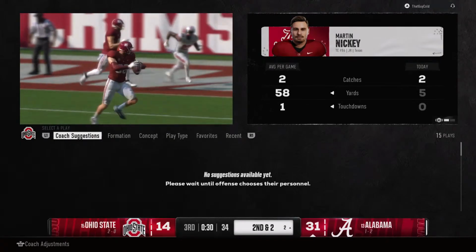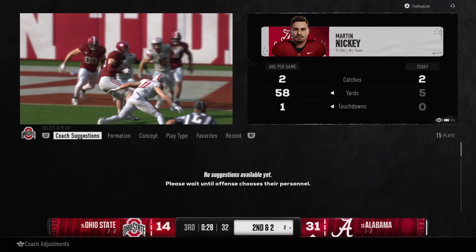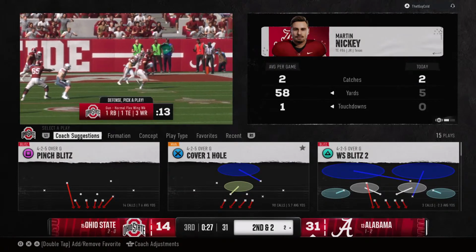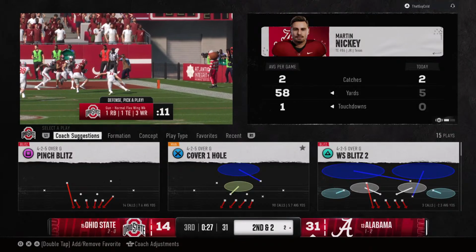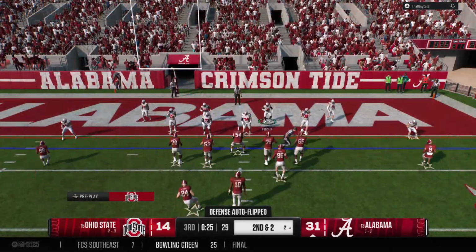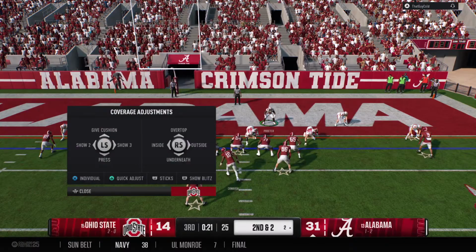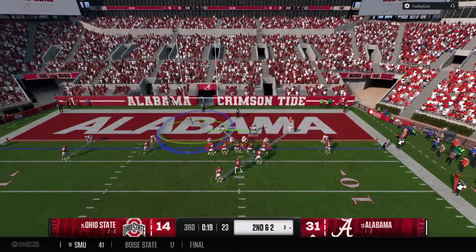Coming into this one, I thought this guy was going to be a monster. He was going to put up huge numbers. We know this is a big part of the offense week in, week out. The defense has done a great job clamping down on him. That is only his second catch so far in this game. Going to work on second down in the red zone, still some ground to cover to pick up that first down.